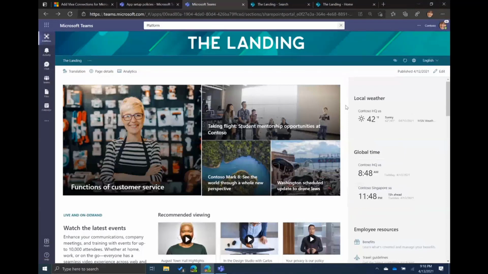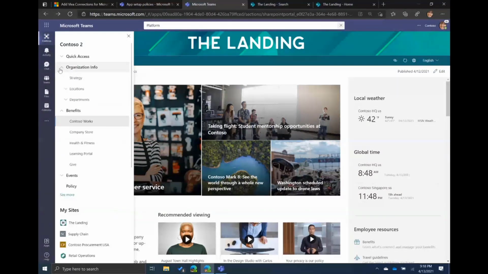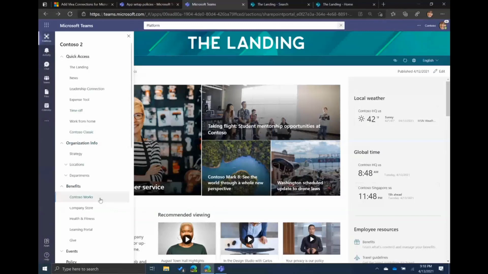So Prateek, don't stop sharing. A few pointers here. Can you show the global navigation? So how it's been visible. And there was a question, I think it was John Collins who asked, is the app bar visible when a SharePoint site is surfaced inside of Teams using the Viva Connections desktop experience? And the answer is no, but when you click the personalized logo, then this experience will be shown.